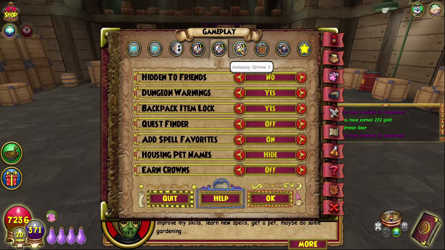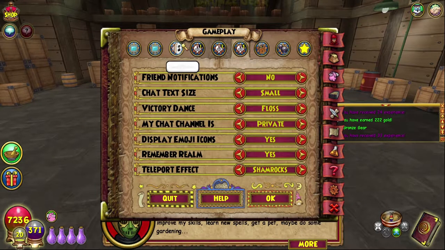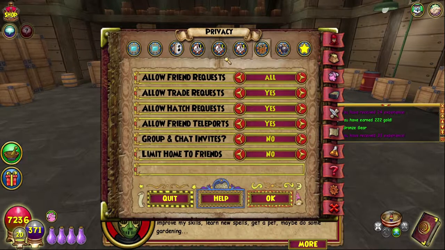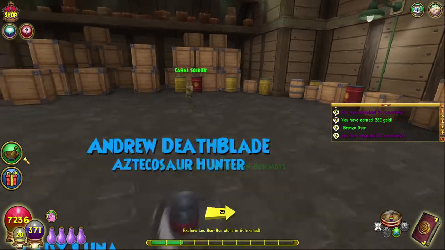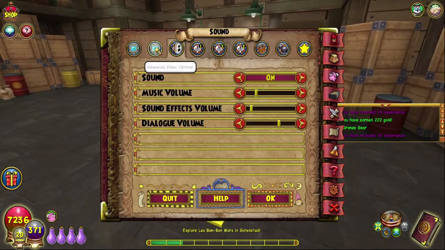Just wait until I get new gear. Improve my skills. Learn new spells. Get a pet. Maybe do some gardening. Then you'll be sorry. Yeah, you get new gear. Boy, you get them. I think you need to farm a bit more.